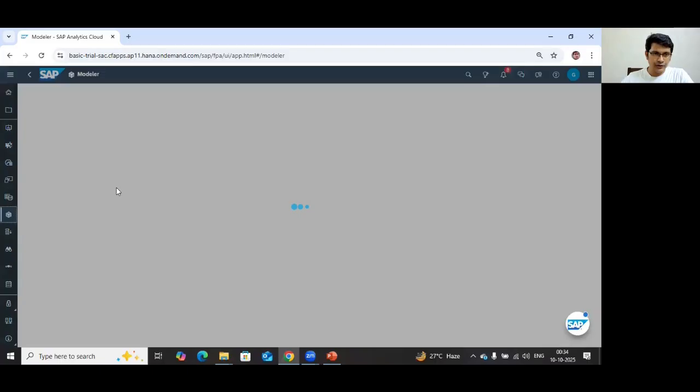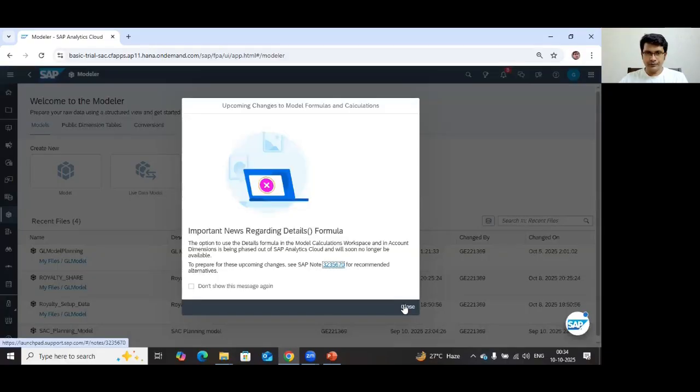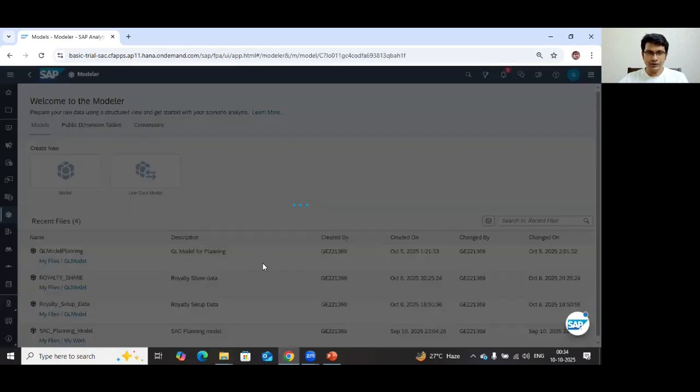If you go into the modeler, what I have is the GL model planning. This is the model which I've created by uploading a setup data, and I will show you how the data looks.